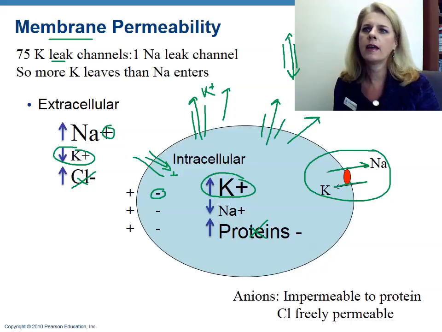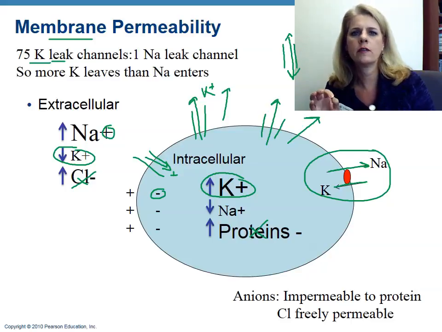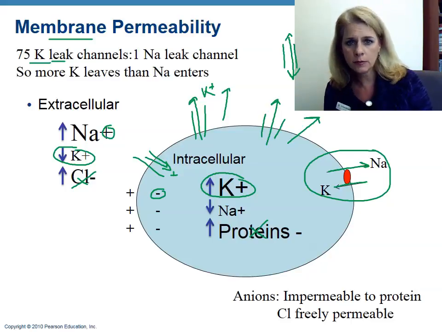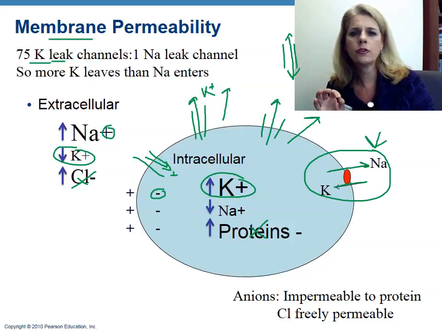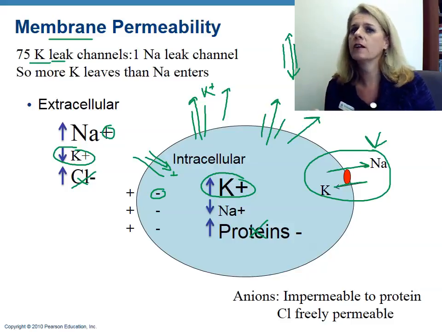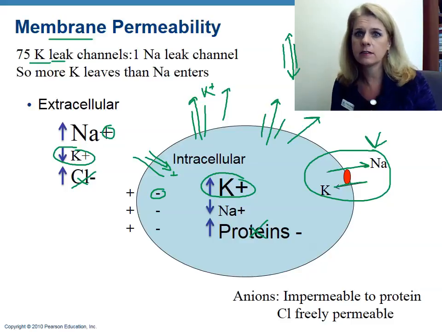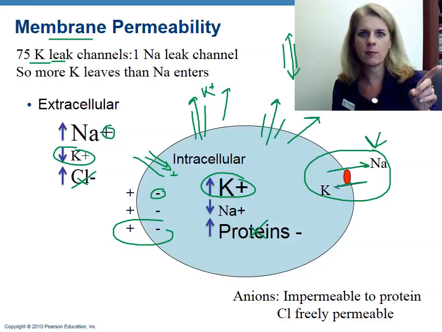So having a disproportionate amount of potassium leak channels compared to sodium channels, and by having this pump, allows your neurons to have a resting membrane potential where the inside of the cell is negative relative to the outside. So it's essentially a battery. Think about a Duracell having a positive and a negative end. You've essentially built a battery.